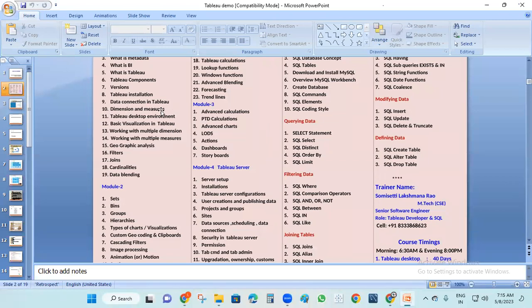I will tell you later what the data connection is. Data connection has live and external connections available. I'll explain later. Okay, Tableau Desktop. Just like you have a working environment, this is the menu bar, this is the task bar. What options are available in Tableau? Those conditions we can apply in the Tableau environment. So what is a dimension? What is a measure here? A dimension is nothing but a string format. String format means Lakshman or sales.